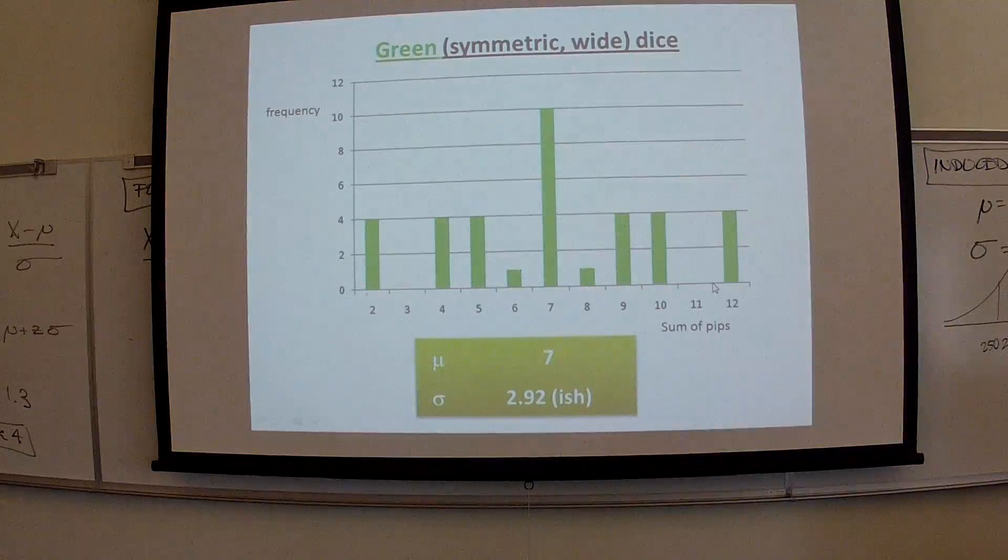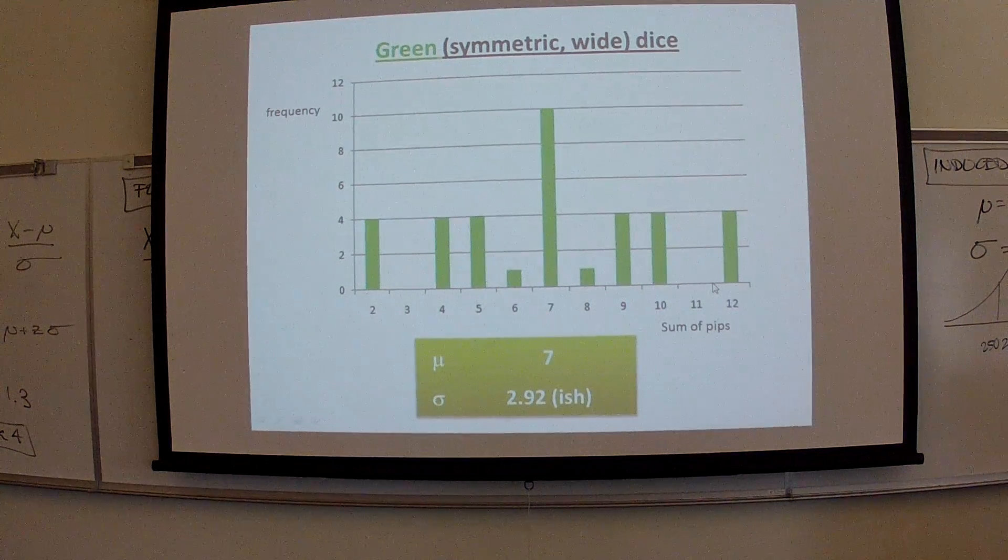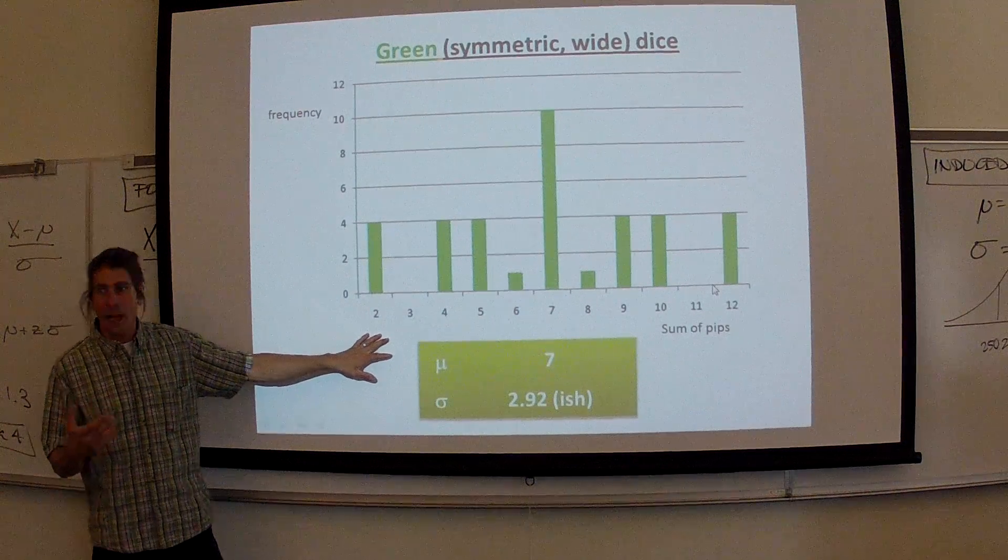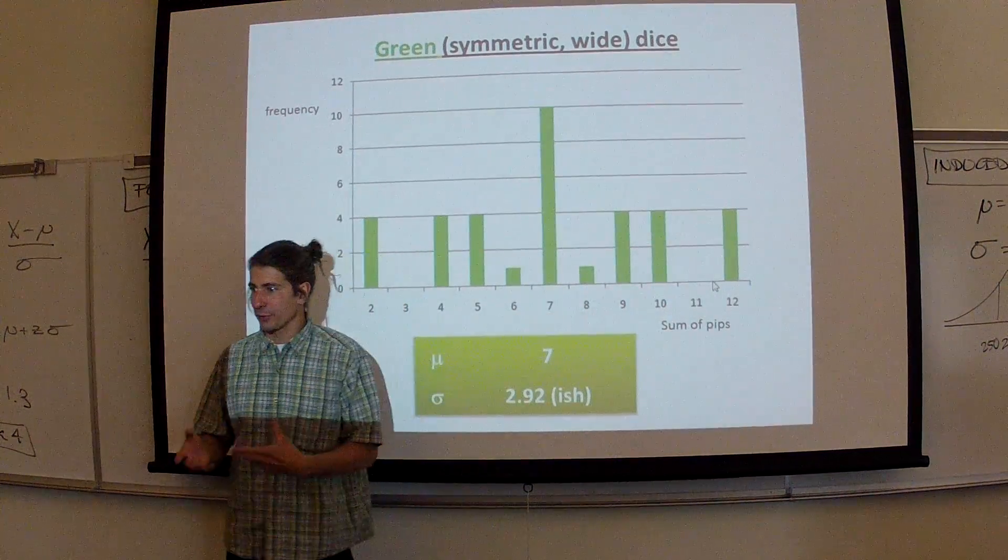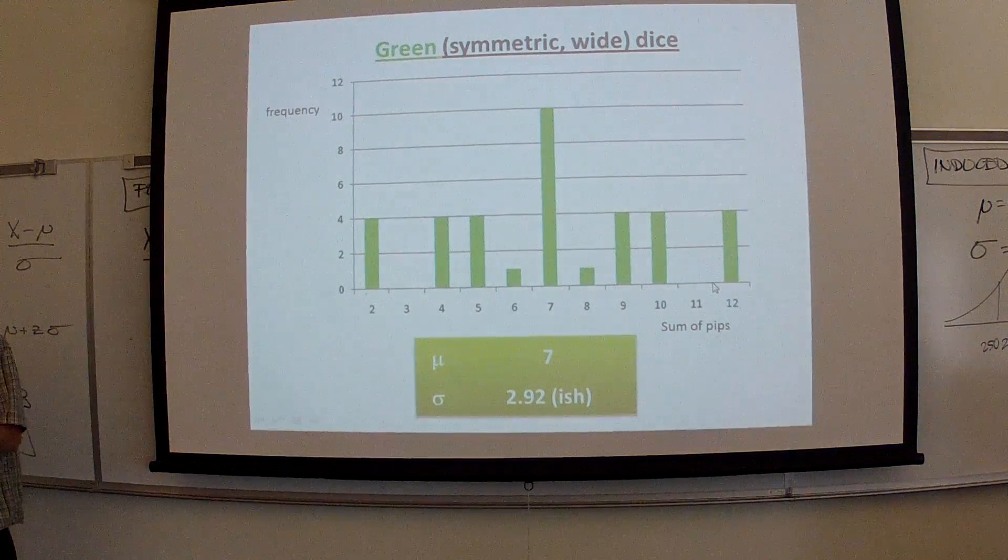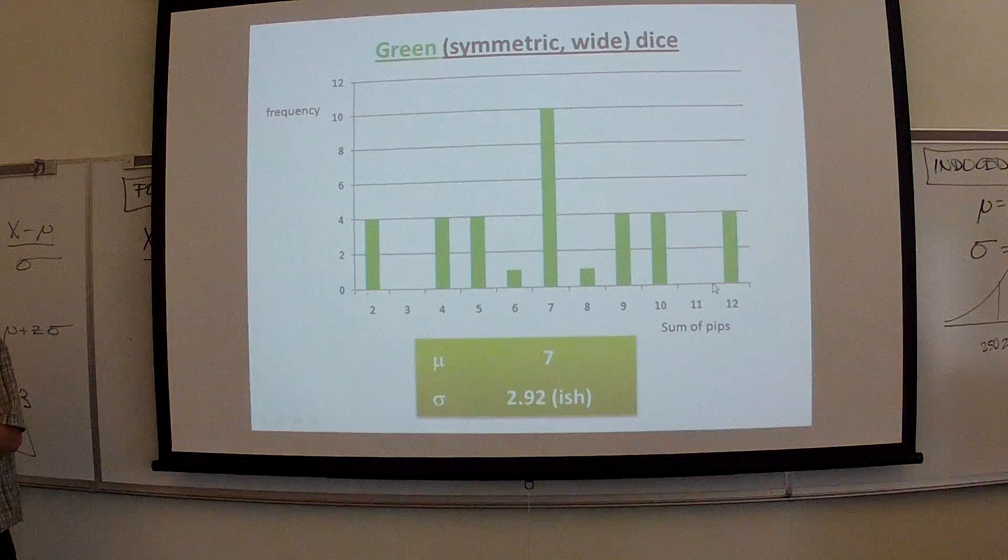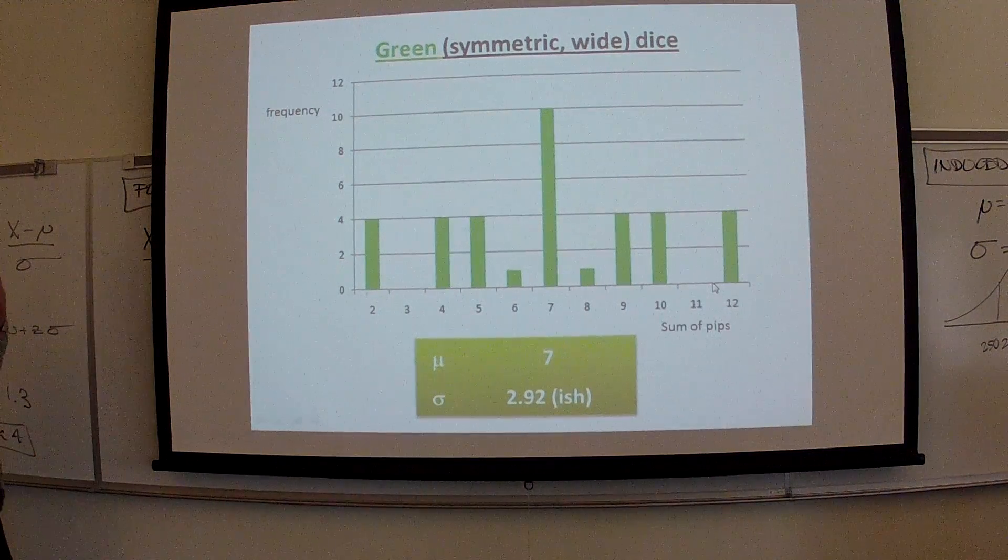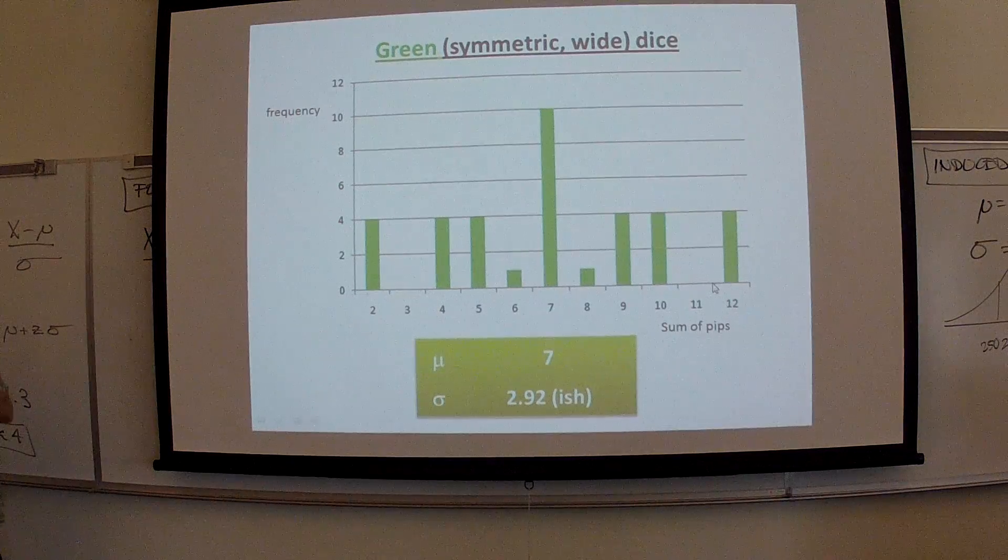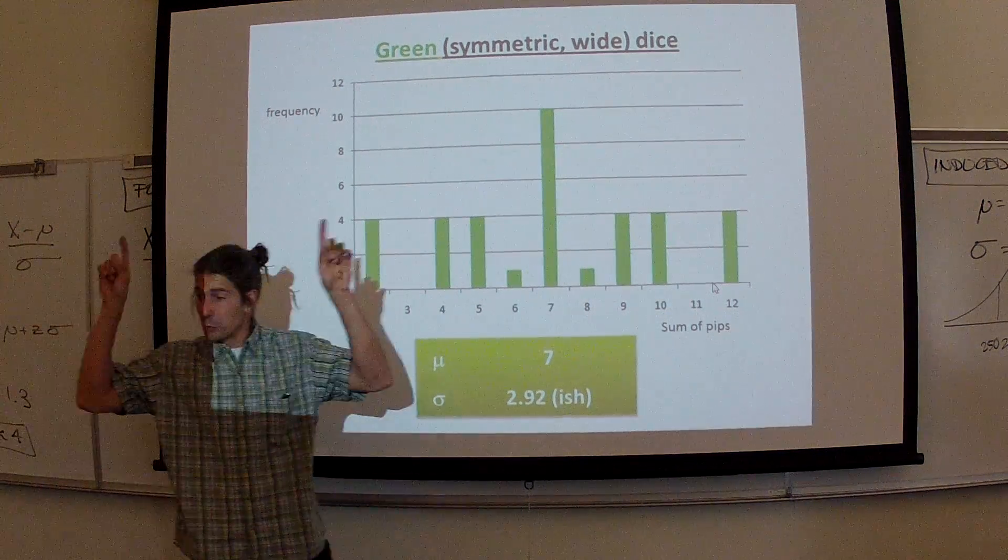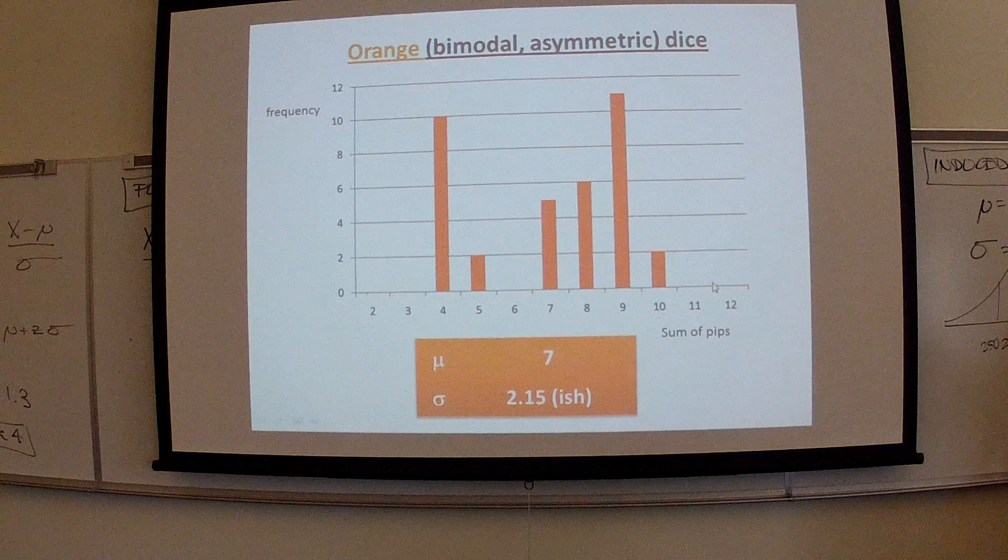Say that again? Three low numbers. That's the problem. In order to get lots of 2s and 3s, I've got to have lots of 1s and 2s. And in order to get lots of 11s and 12s, I have to have lots of 5s and 6s. Well, if you have 1s and 6s, you automatically have to get 7s. Right? Does that make sense? You've got a 1 and a 1 and a 6, and eventually a 1 and a 6 is going to come together to make a 7, or a 5 and a 2. So there's no way around the spike in the middle. But I was trying to do what I was trying to do. So I finally gave up and just dealt with this.